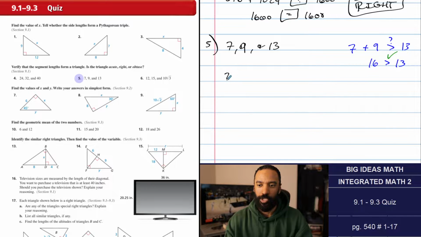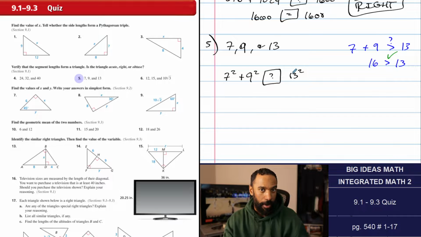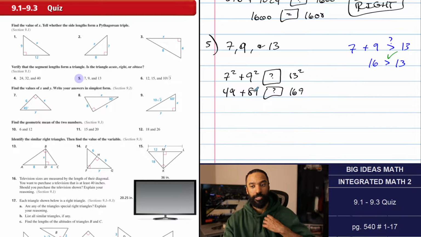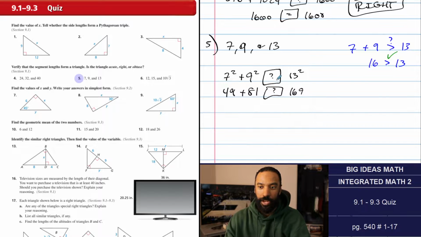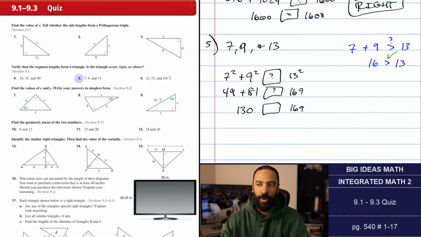Great. Let's go ahead and work toward that Pythagorean theorem setup. How does 7 squared plus 9 squared compare to 13 squared? And of course, I'm putting 13 on this side because it's the longest of the three sides. If it is a hypotenuse, it would be the longest. So 49 plus 81, and this is 169. So is 49 plus 81 more than 169? I actually thought it was going to be. This is clearly going to be acute. No, it's not. So this is 130. 130 is less than 169.